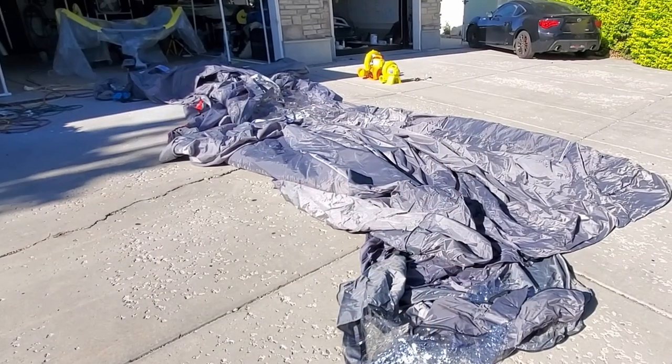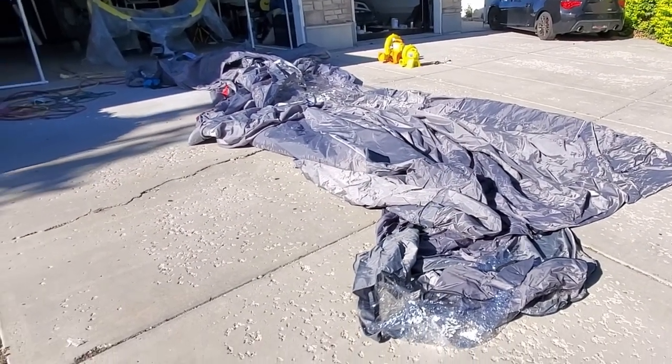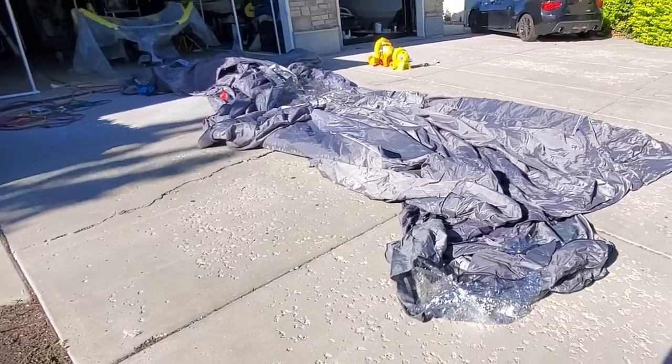You might be asking, didn't you already build a paint booth? The answer is yes. I have painted in it quite a bit. I did all the primer and a few other things. This paint booth though came just in time to do some color and clear coat, so I'm going to try the second half of my paint with this new booth. The previous paint booth took 2.5 hours to set up. I think this one will take 2.5 minutes. Let's see.